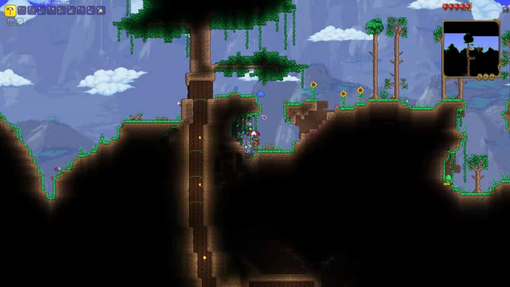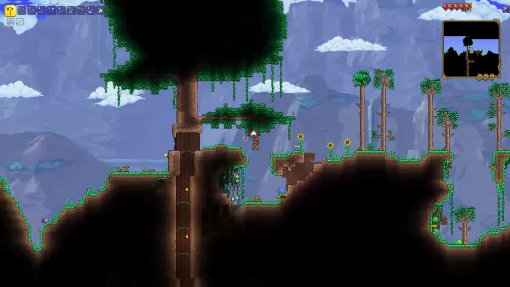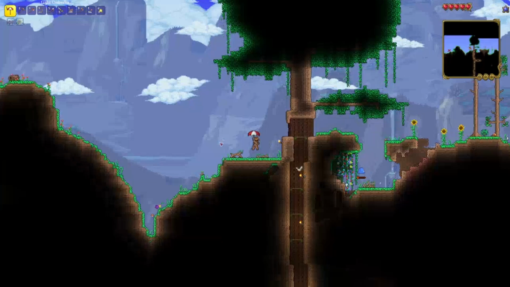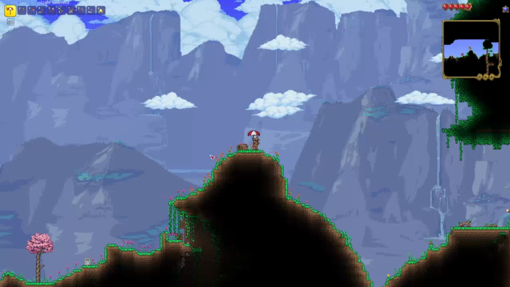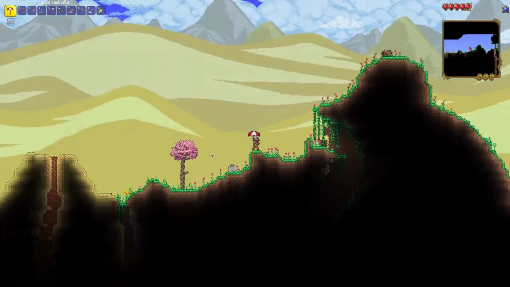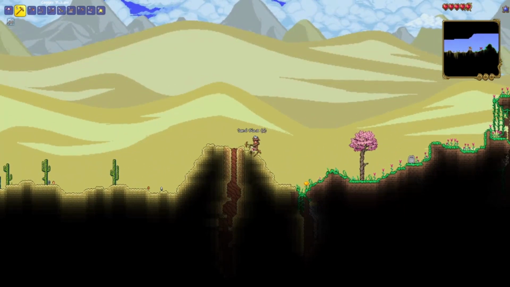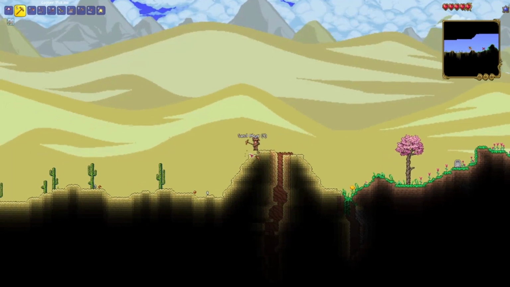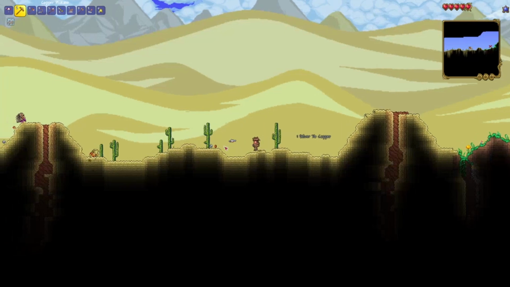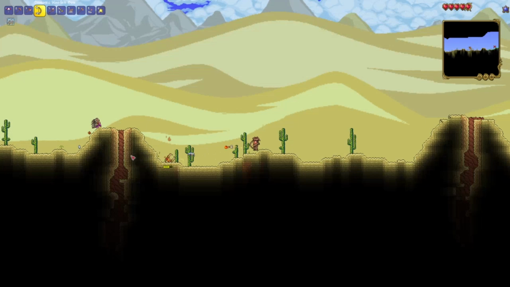The crimson is right next to my spawn point, so when I get into hard mode, I don't want it to be immediately overtaken. So maybe desert is actually the way to go, and then just go elsewhere for when you want to mine. Maybe I can build a pyramid or something. Go ancient Egypt style.